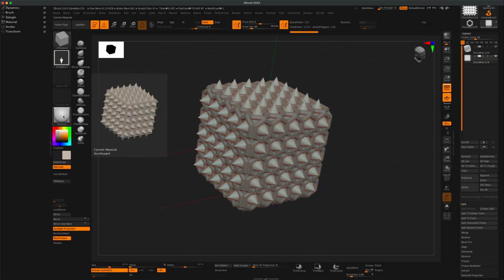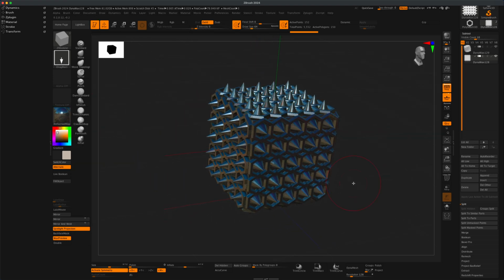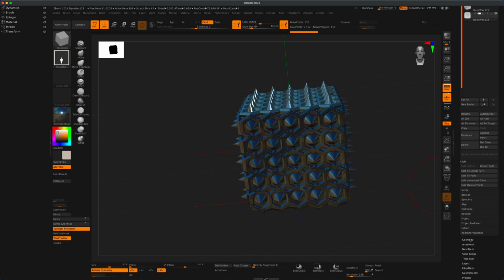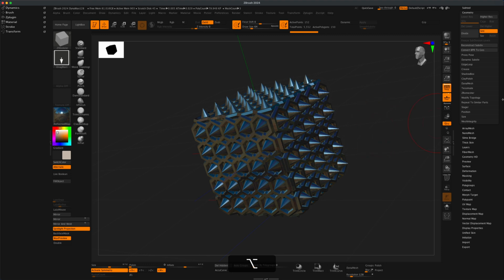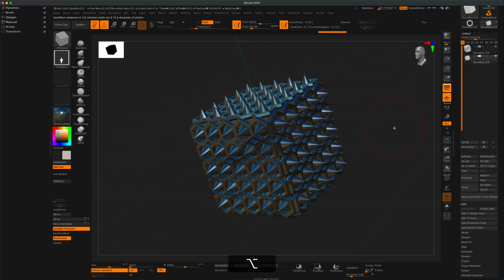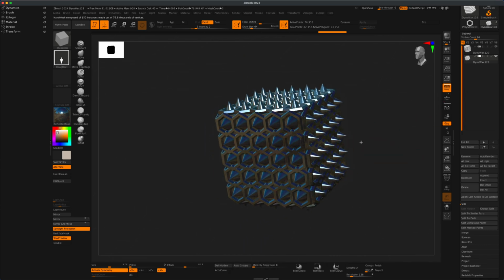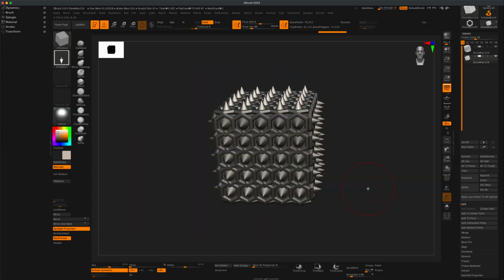We can, of course, also change material to be something a little more interesting. Maybe this reflected metal seems pretty cool. And there you go. And then of course, again, if you wanted to bring this into a game engine or do some more sculpting, or bring it into Maya or Blender, right? Make sure you convert the BPR to Geo, and that's gonna bake it in once again. And there you go, so you have something that is super interesting. Let's turn the floor off. NanoMesh is a lot of fun, and you can change the material.